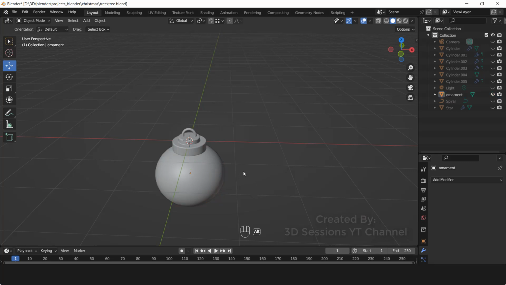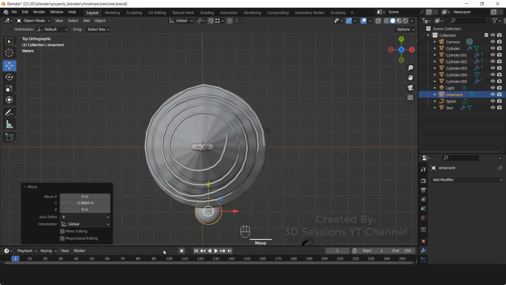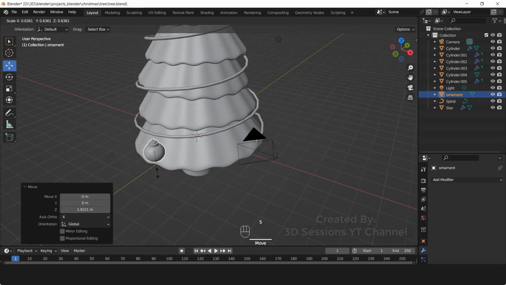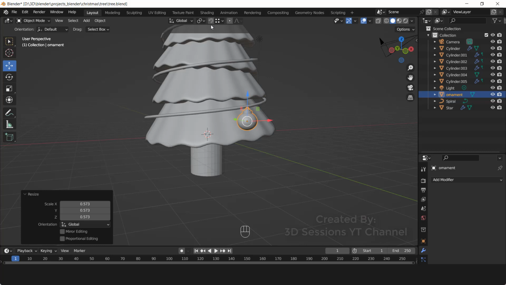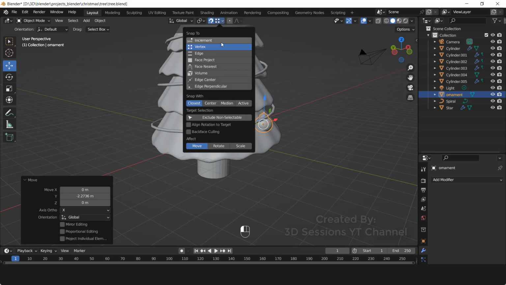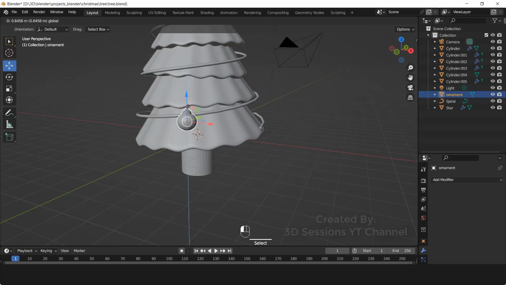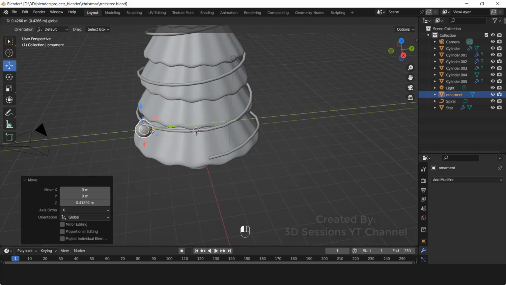Now Alt H to unhide the objects. Now we'll hang this ornament. Make it little small. Click on this magnet icon to snap. Click on the face. Hang it on the curve.